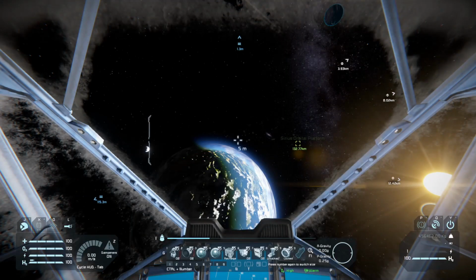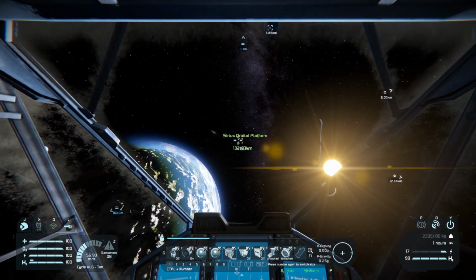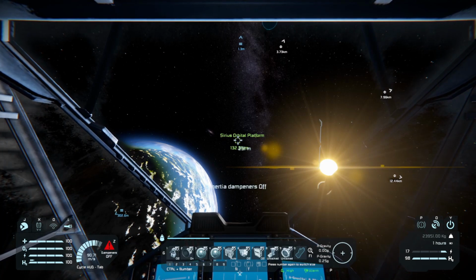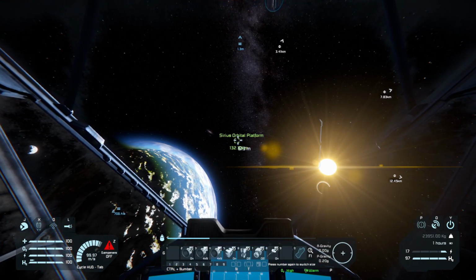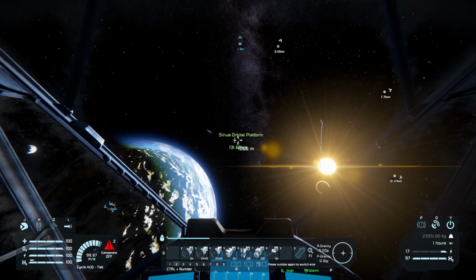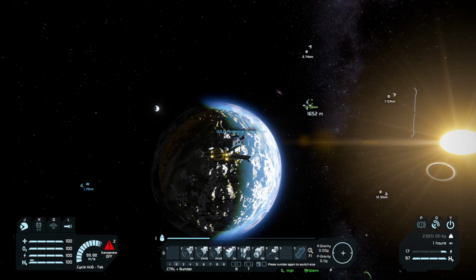Right, so thrusters on, recharge onto auto. Launch. We'll just dial up that and away we go. Just get out of that view because it's quite loud in there.